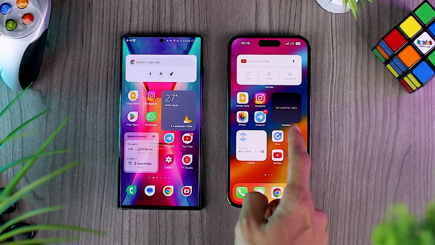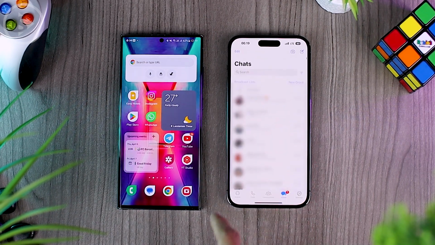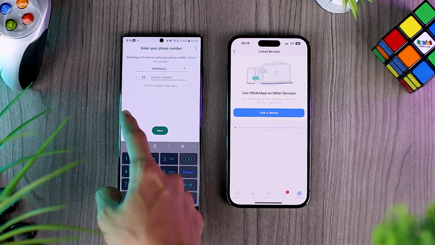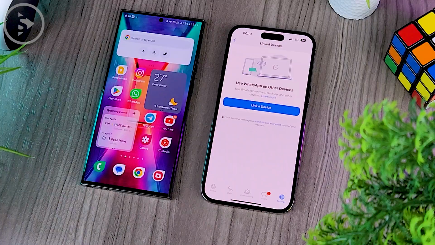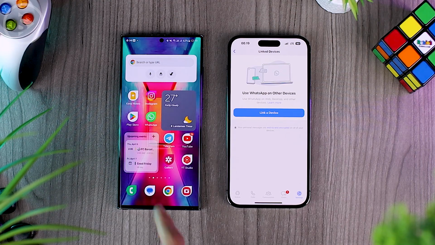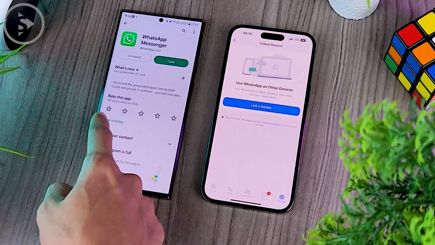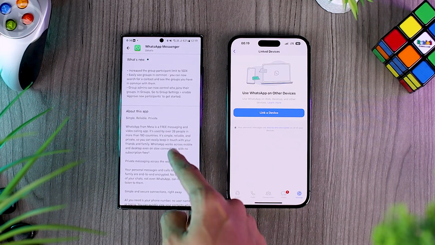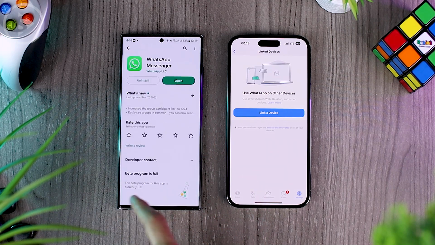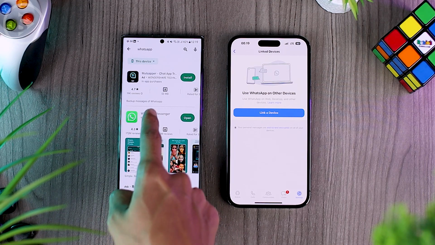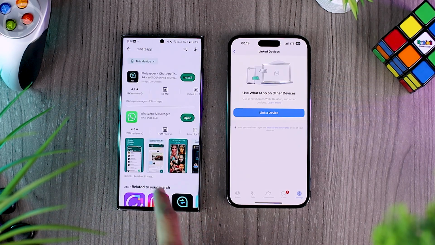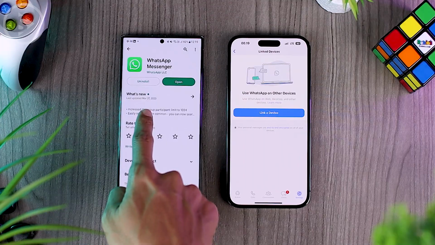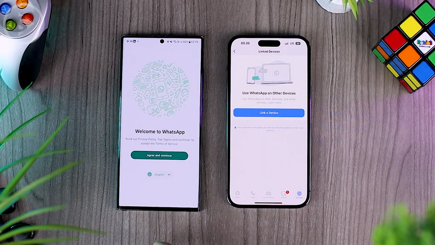To activate one WhatsApp account on two different smartphones, first make sure the WhatsApp account has successfully logged in on the first main smartphone. For the main smartphone, you can activate it on iPhone or Android. However, for the second smartphone, so far it can only be run on Android and is not available on the iPhone just yet. So we can take advantage of this feature with an iPhone as a primary phone and Android as a secondary phone, or Android as a primary and Android as the secondary phone as well.